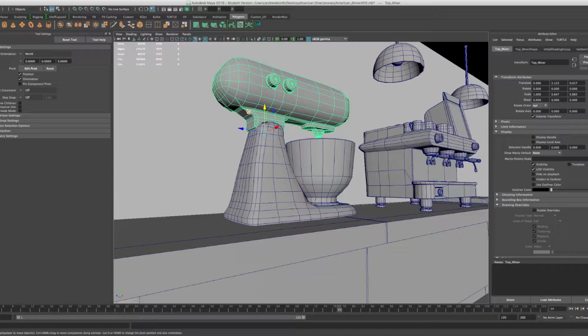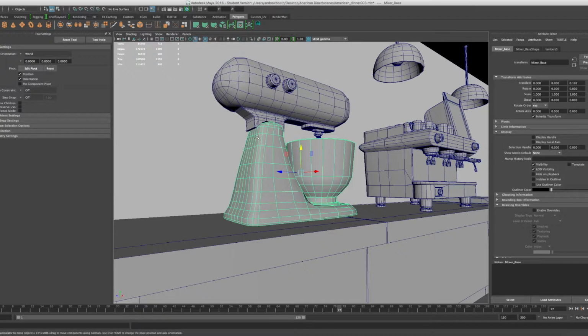So instead of actually modeling that, I'm going to show you things you need to consider when you're doing a modular asset like this, because this is a modular asset.